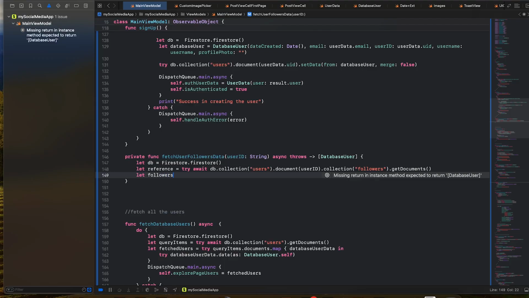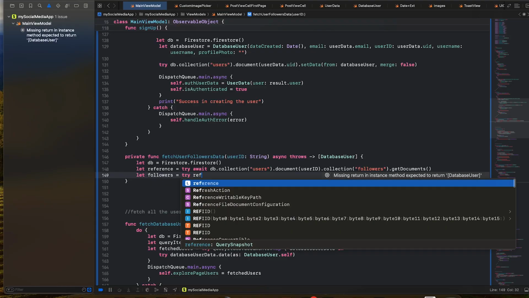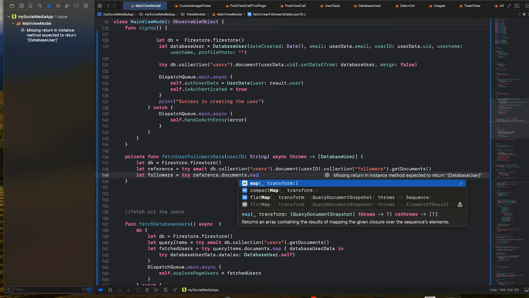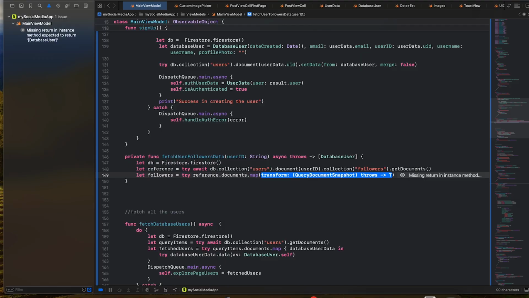So let followers equals try. Now we can use the reference, then use the documents and map them to our database user, similarly like we did for our other functionalities. We did this once for posts, and we did this for decoding all the users in the explore page.